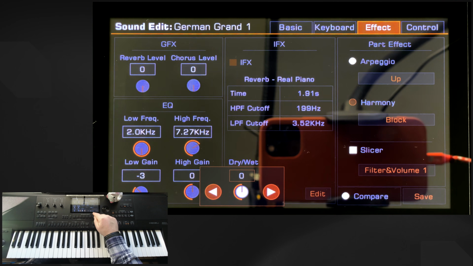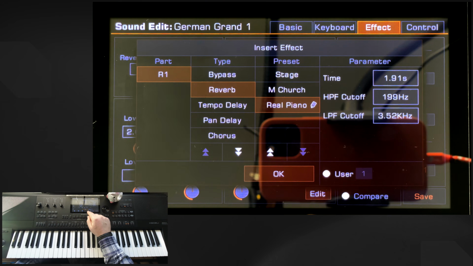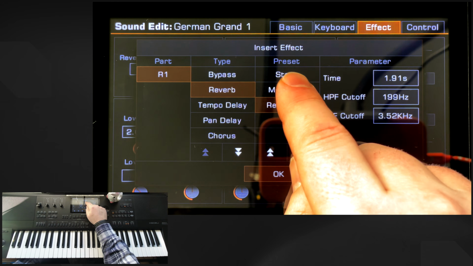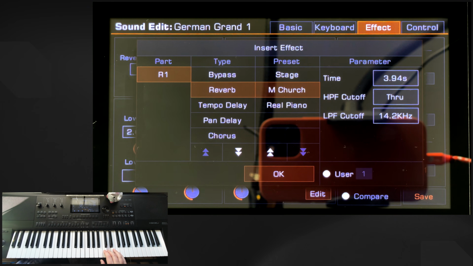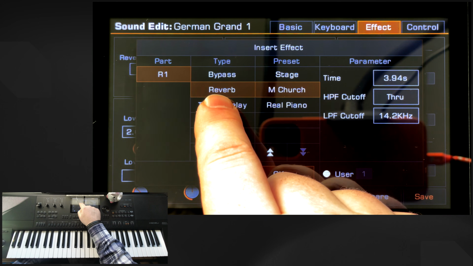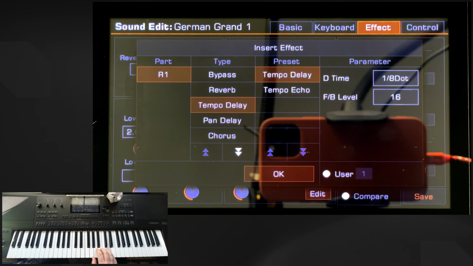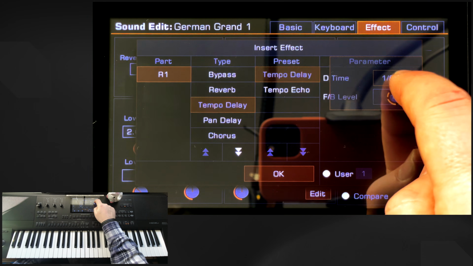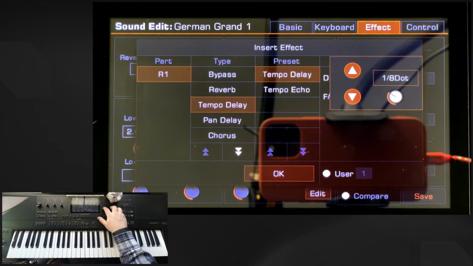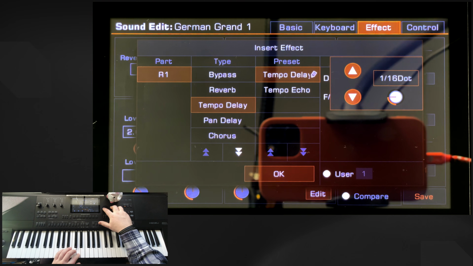There are some good effects that can all be customized. Let me show a few. For example, you can set the division to the beat and number of echoes for the echo effect.